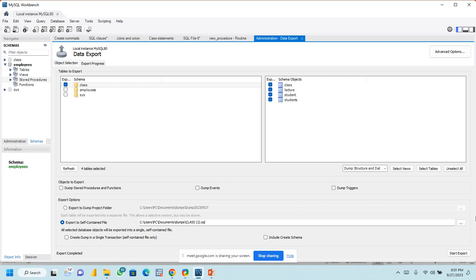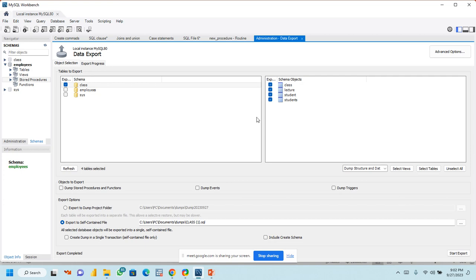Are you talking about the schema area or just where you are? Just above export options? Yes, I see that. The objects to export here. Yes, we leave all of them unselected, but not always. For example, in our class database we don't have any stored procedure. But if we have, you can check this. Then we have events as well.